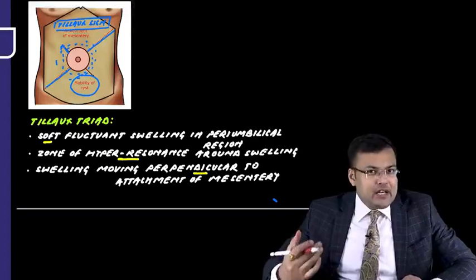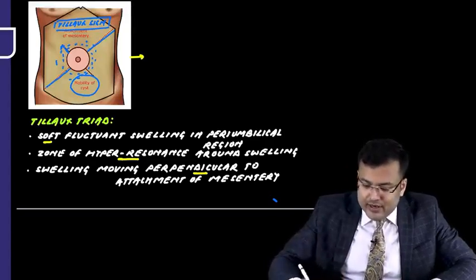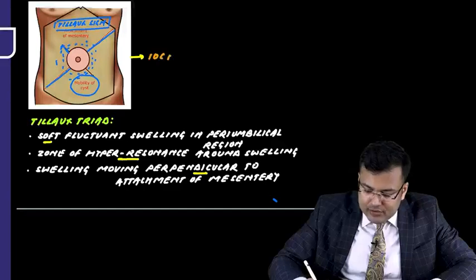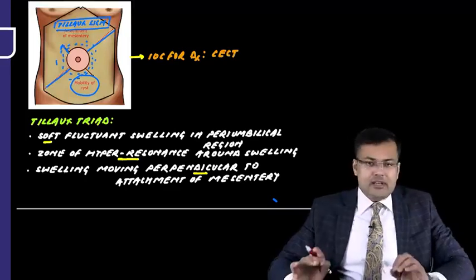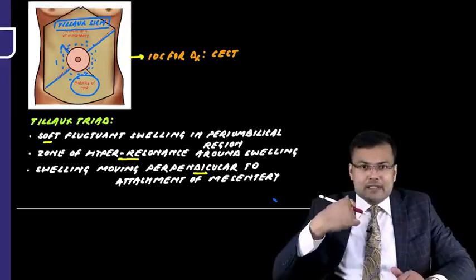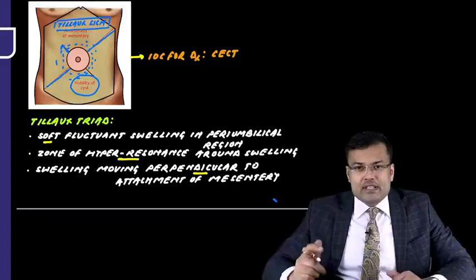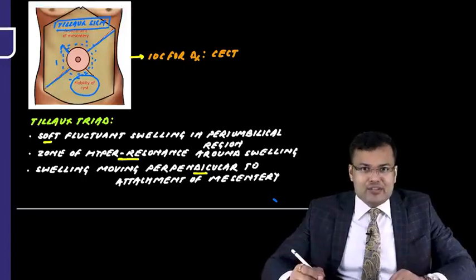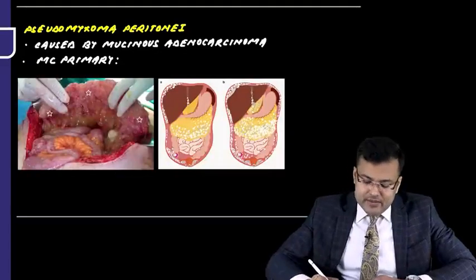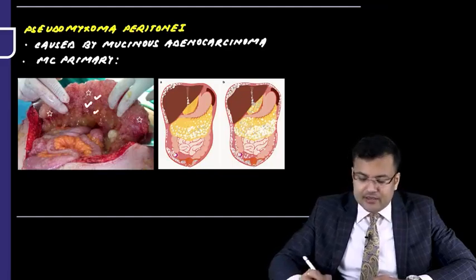Since it is an extraluminal swelling in relation to the GIT, what is the investigation of choice for diagnosis? Investigation of choice for diagnosis is CT. The first investigation done is ultrasound. And treatment we already discussed. If it is chylolymphatic cyst, we go for enucleation, and if it is enterogenous cyst, we go for resection and anastomosis.